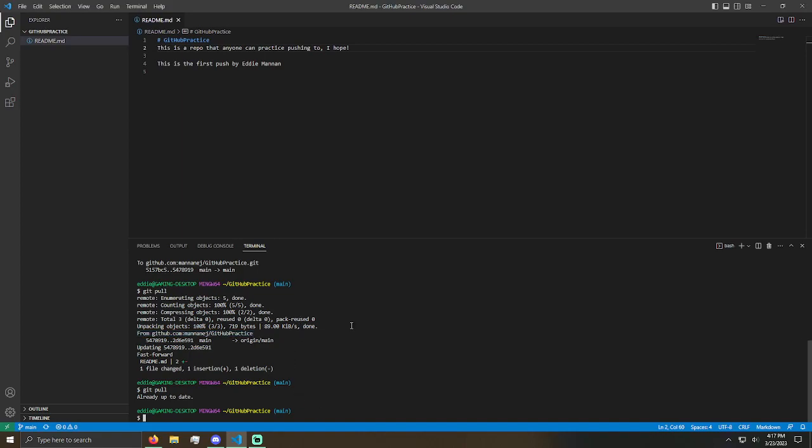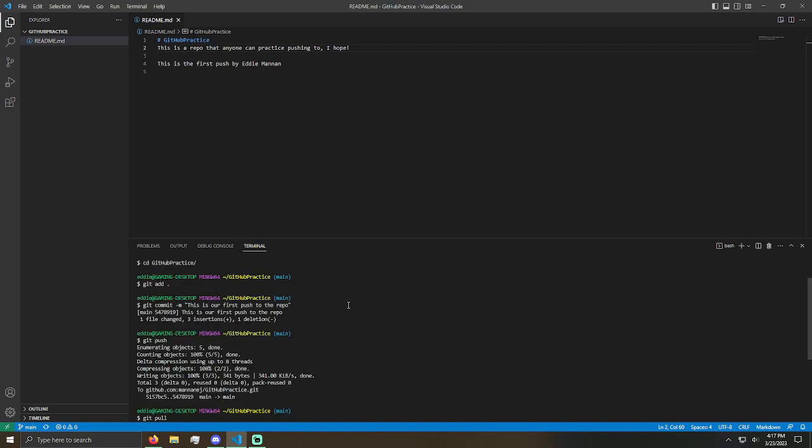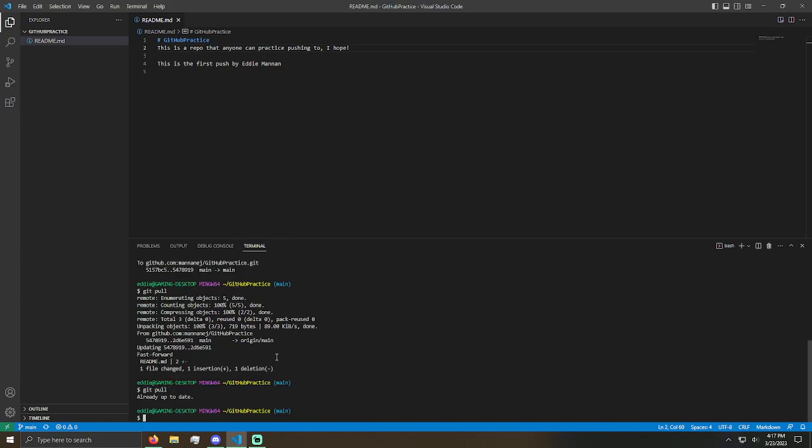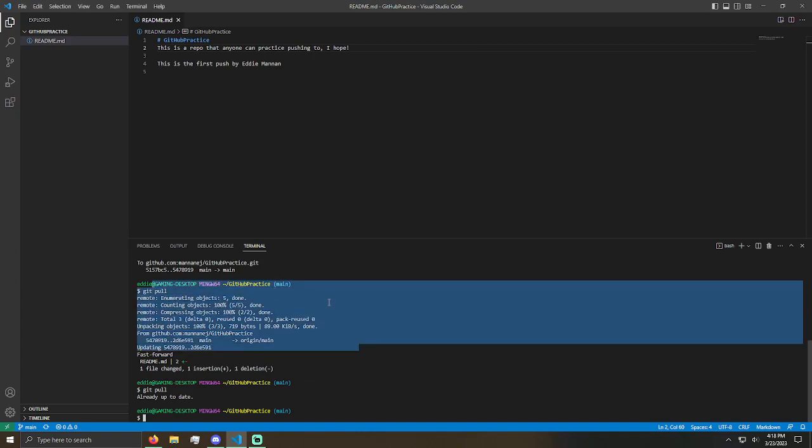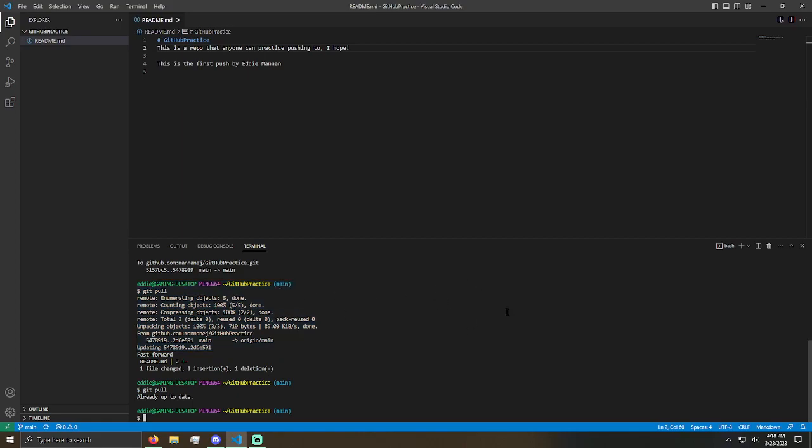So yeah, that was a little bit more complex, I guess, a little more interesting ways to use GitHub. Of course, there's a ton of things you can do with Git. For example, you can cut branches. You can have a main branch, a testing branch, a bug fix branch. You can cut branch, cut branch, cut branch, and then combine them all the way up to the main. You can go really in depth, but for the average user, this is about all you're ever gonna need. So yeah, thanks.